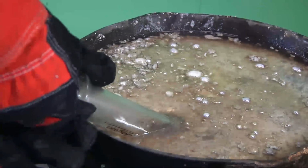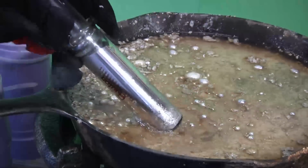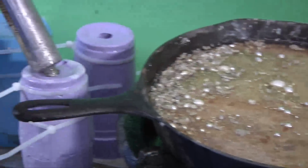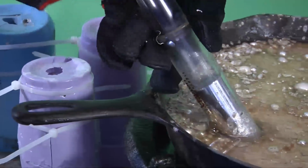Okay, by now our syringe should be nice and warm, and you'll see that as I pull that in, that is just absolutely pure sodium. And we're just going to take it over here. We're going to inject it into a mold. And a little bit more.